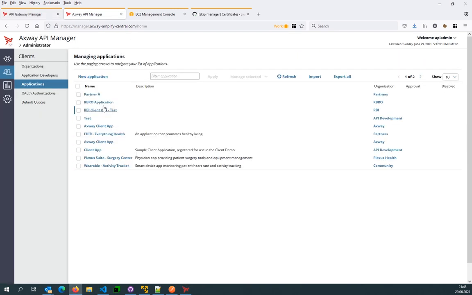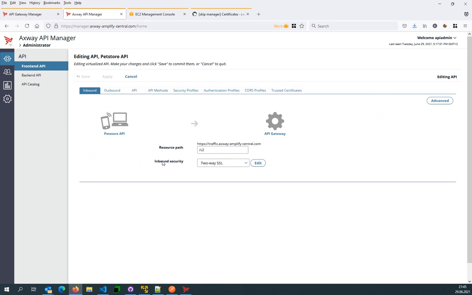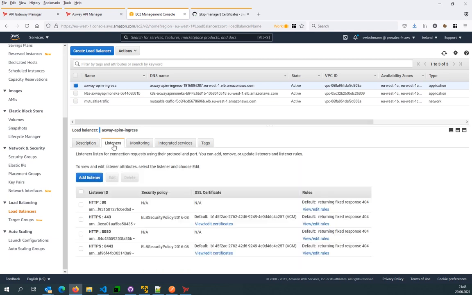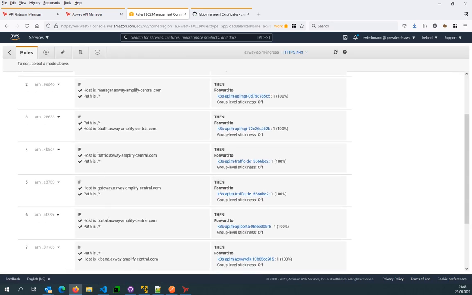So that was basically everything I wanted to show about how to set up Mutual-SSL on an AWS EKS cluster. There's one important piece of information. Instead of having an application load balancer include the rule for the traffic, it would also be an option to remove that traffic resource from the ingress controller and let all traffic go to a network load balancer. That would be the other option.